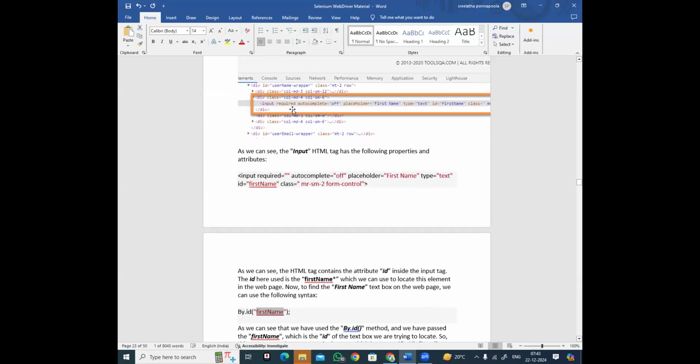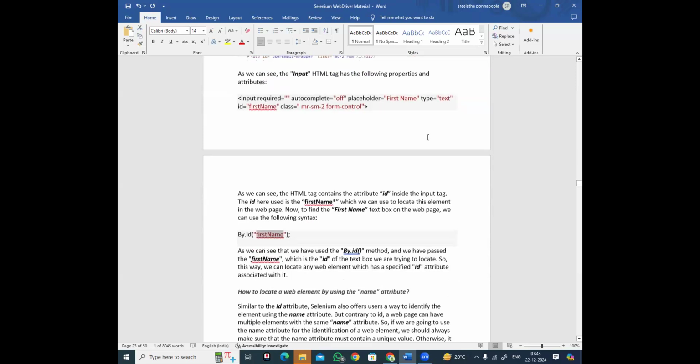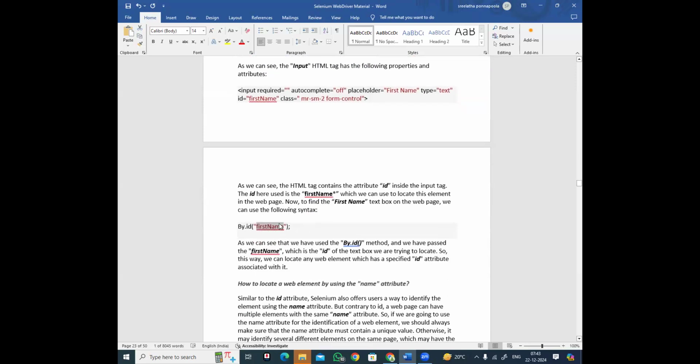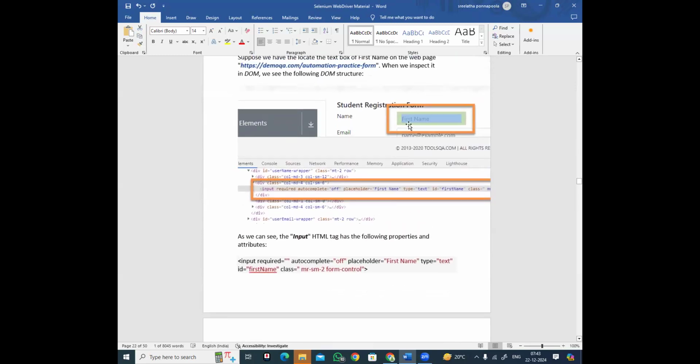code. So here in the HTML input tag, you have the ID attribute, and the value is first name. So we need to use the value of the ID attribute to inspect the first name text box web element on this web page. The same example applies if you are automating any web application to identify any text box web element.